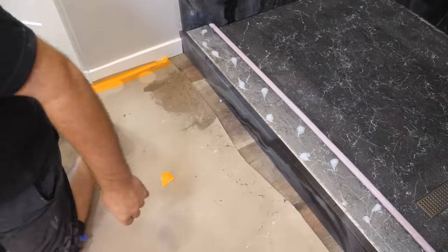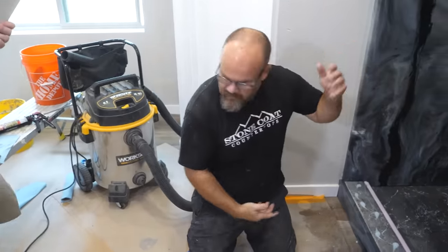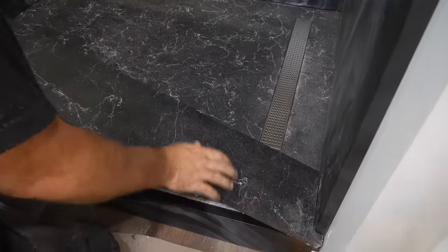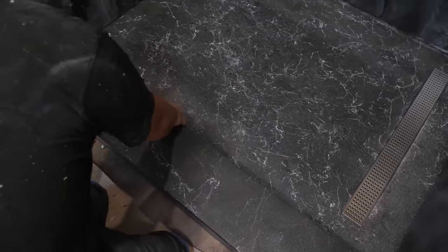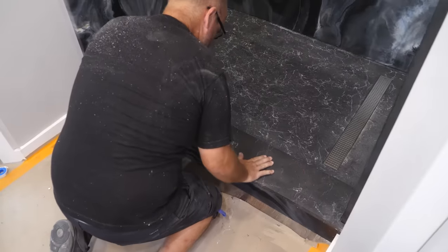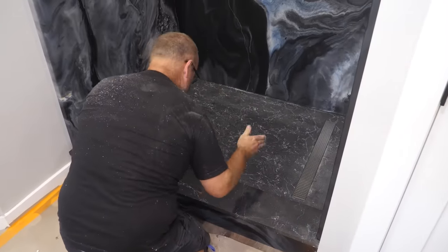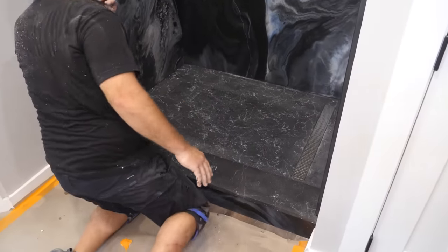I'm gonna put this back on our paper towel. I'm gonna get in the position and you could hand it there. Got it. Set it here. Let it rest down into that bead. That's a really good measurement there. Yeah, that's great. And it's got a slope already going back into the shower, which is what you want. You want a quarter bubble slope.